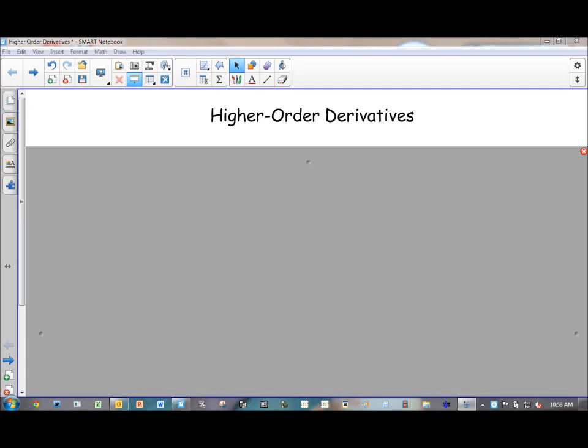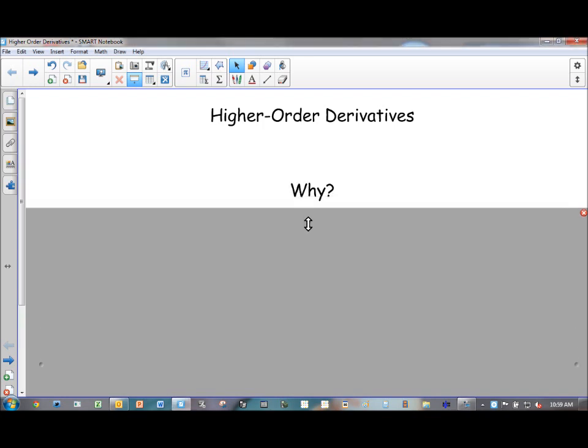All right, we are on the last section of Chapter 20, Differential Calculus, and we are going to talk about higher order derivatives, which means that you take the derivative of a function, and then you take the derivative of the derivative, and then you take the derivative of that, and so on and so forth. Those are called higher order derivatives when you take the derivative over and over again. Well, first of all, why would we want to do that?